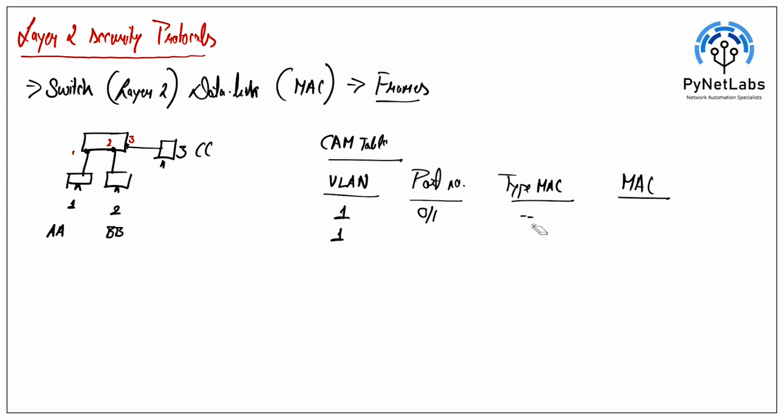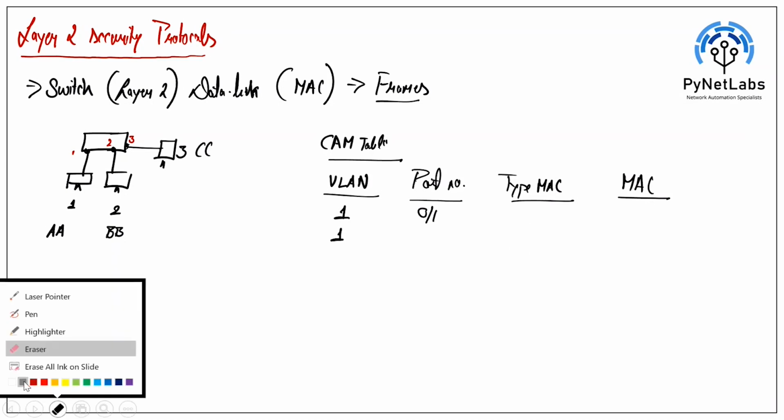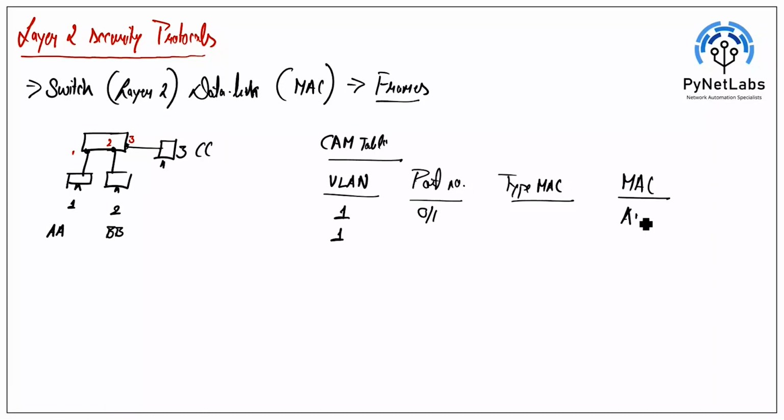All right, the MAC address we are going to write here in the MAC entry. So the MAC address is AA, and the type of MAC address is dynamic. Then the next interface we have connected is, let's say, 02. This is also dynamic and has the MAC of BB. Again, we have some port in VLAN 1, which is FA03, and the state is again dynamic type of MAC, and the MAC is CC.